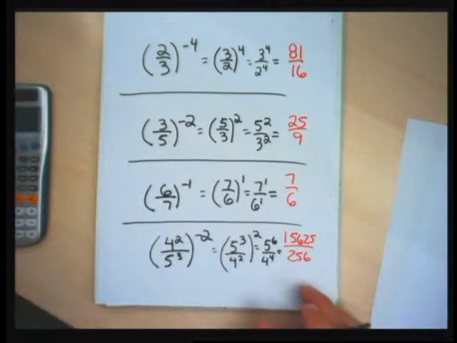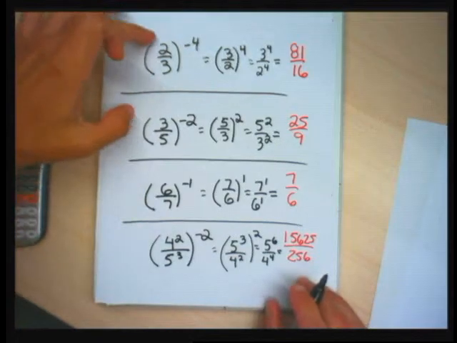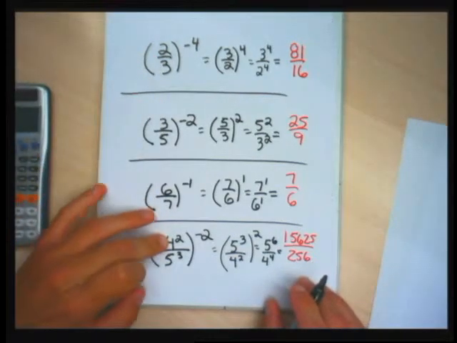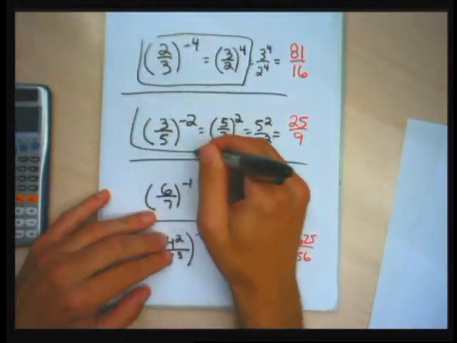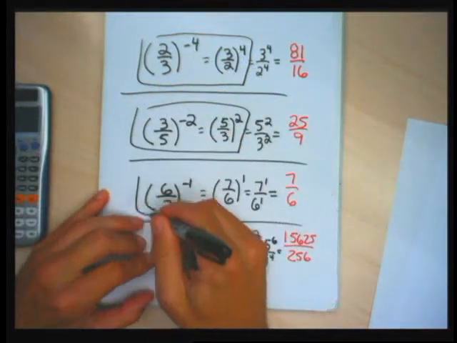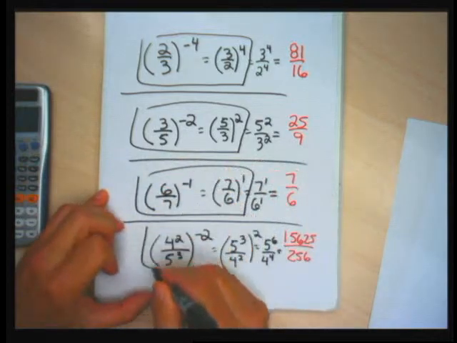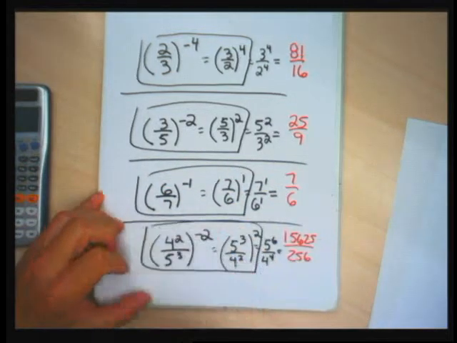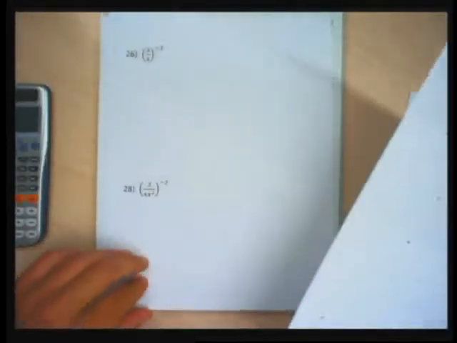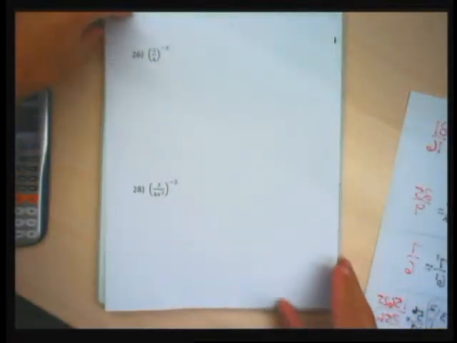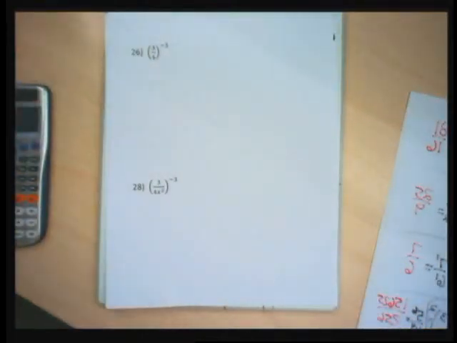So the big trick on this page is if you have a negative exponent that is outside a fraction, to make that negative exponent positive, you take the reciprocal of the fraction, and then you simplify using the rules of positive exponents that we did in section 4.1. So the next two problems I'm going to see, problems 26 and 28, both have negative exponents outside a fraction. Finally, I get a problem without a letter. So 26 I could do with my calculator.